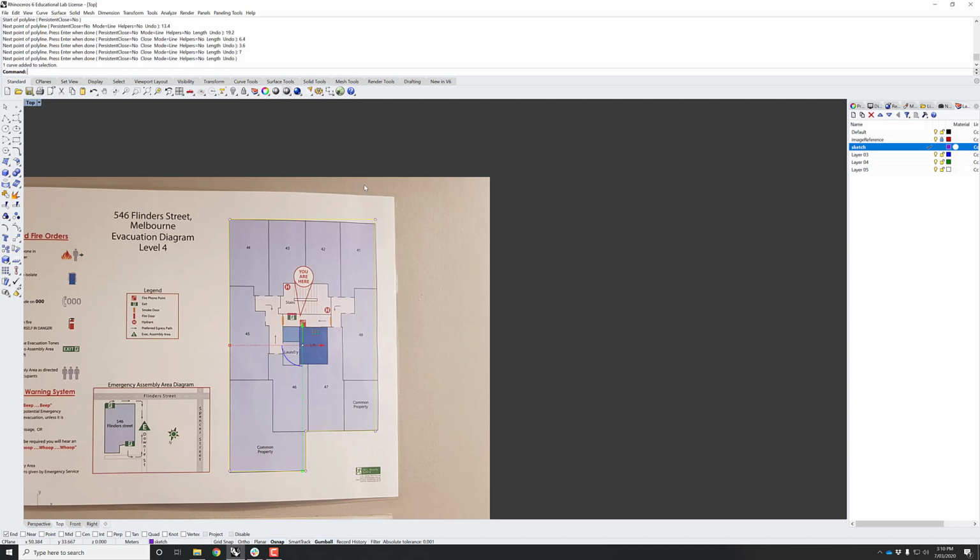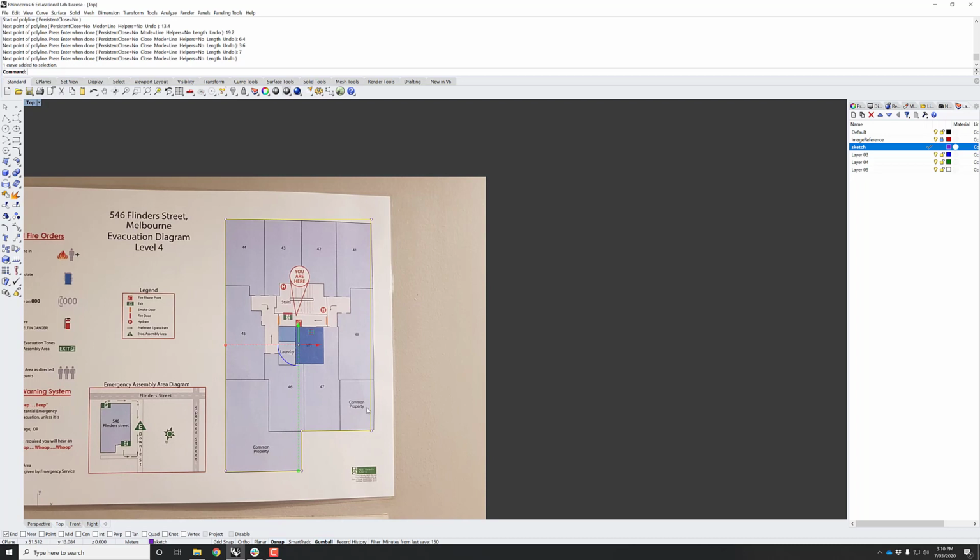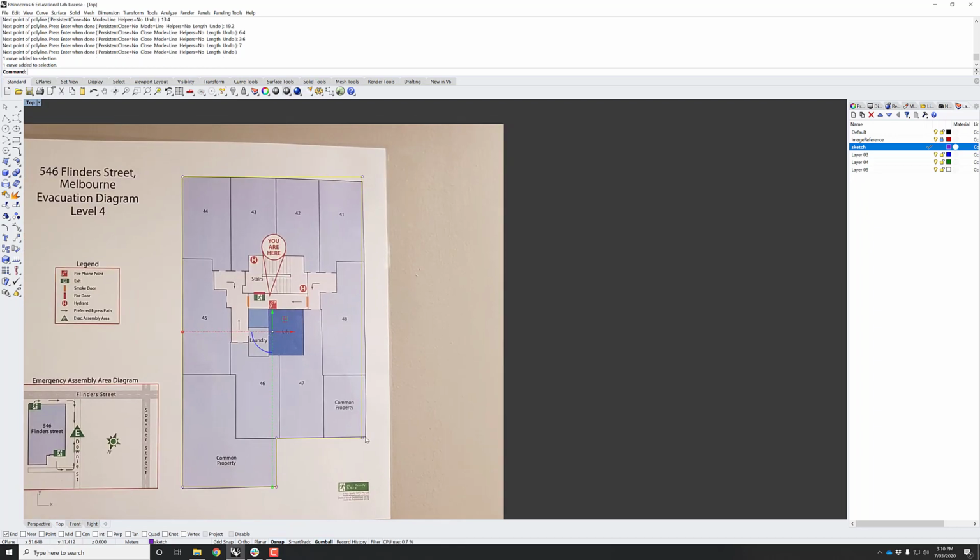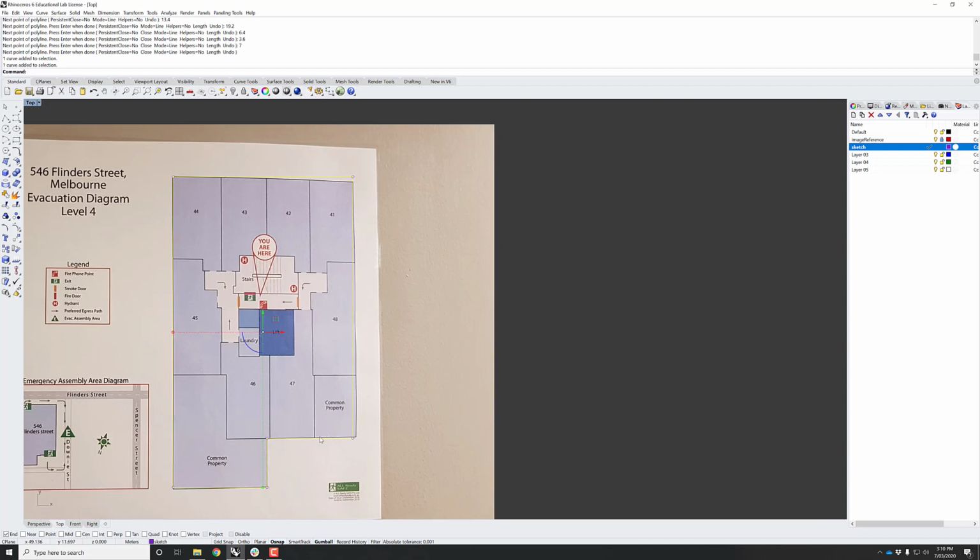It's a little check. Now my dimensions are going to be fairly off because my photo of my plan is not very good. So we can make a little bit of a correction here and there if we think we need to average out these sort of things. For the purposes of what we're doing, it's not overly critical, but let's just nudge this a little bit.